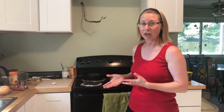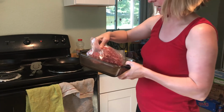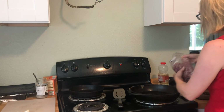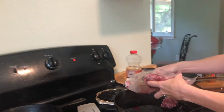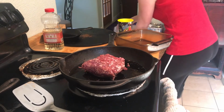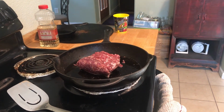So the first thing I'm going to do, since I'm using ground meat this time, is go ahead and throw a pound of ground meat into the frying pan. I've already started getting it hot, so I'm just going to throw it in there and cook it through before I start my rice. And yes, it is a pound of ground whitetail. I'm just going to throw it in the pan and get it browning and cook through. I'm going to wash my hands.